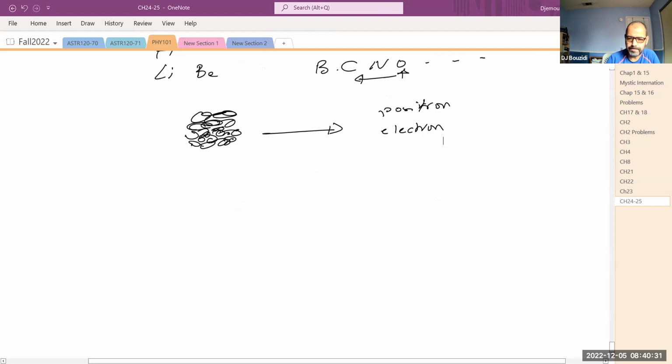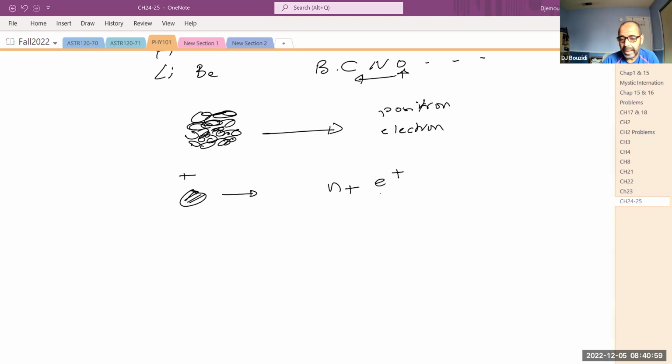Okay, so what's going on inside? Inside the nucleus, this is the same nucleus, okay? One of the protons decides to become a neutron plus a positron. So this was positively charged. So the charge is carried by the electron, but this electron happened to be positive, that's all. This process happened in the sun, actually. It happened in all the stars. And it happens also naturally on Earth too. I think so. Okay, not 100%, but I think so. But it happens for sure in the sun.